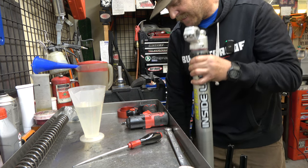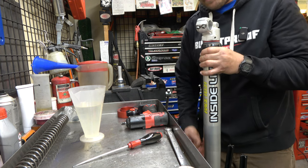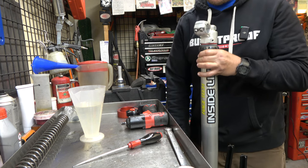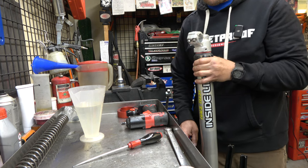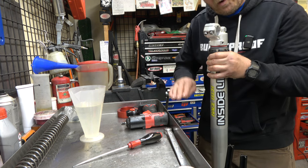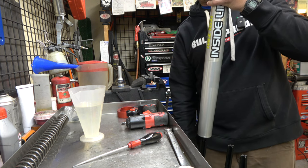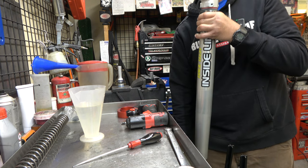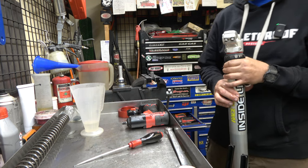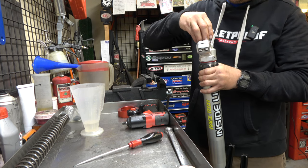The cool thing about these is it doesn't really matter if you bleed it, because we're gonna set oil height when we flip it back over, it will bleed itself eventually no matter what. Even if you don't get it all the way bled, it will bleed itself. You may end up with that oil height a little off if you didn't get all the air out, but it won't work poorly. All right, feeling pretty good about that. Now, take our valving.